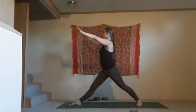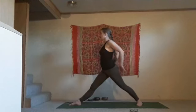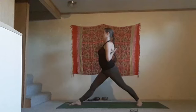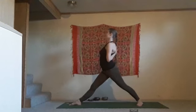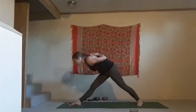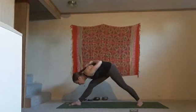Bringing the arms behind the back. And again, grabbing onto the elbows or bringing the hands into prayer pose. I like to hold my braid here so it doesn't flop down in my face. Inhale, lean back. And exhale, forward fold over the left leg.